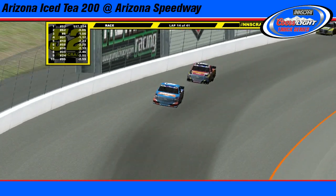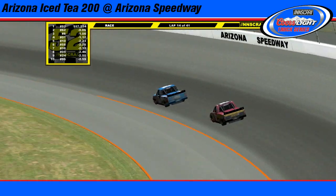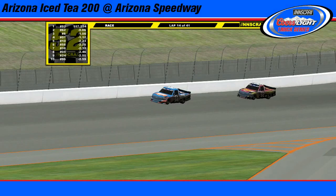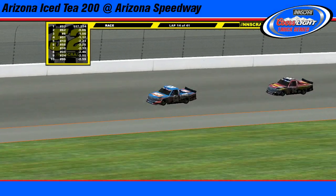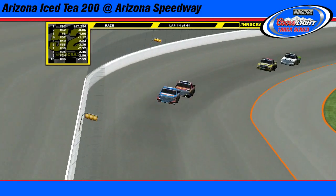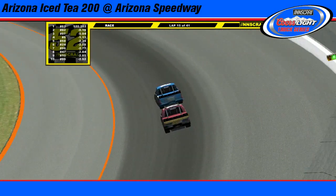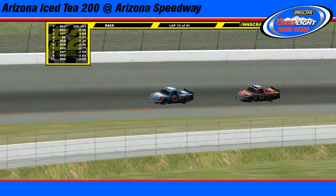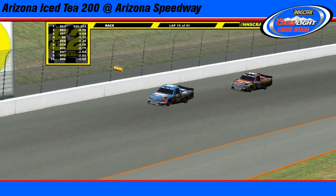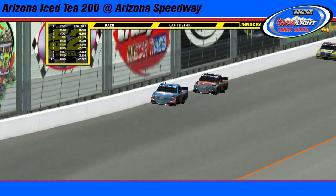So good battling up here at the front of the field, and also some pretty good battling going on all the way through this field, mid-pack through the top 10. And I actually just looked back to see, I believe this is the only time that the Coors Light Truck Series has run here at Arizona. I know that our defending winner, Oriole Pollard, is not in this field tonight. This was one of 3 venues where Pollard went to victory lane last year.